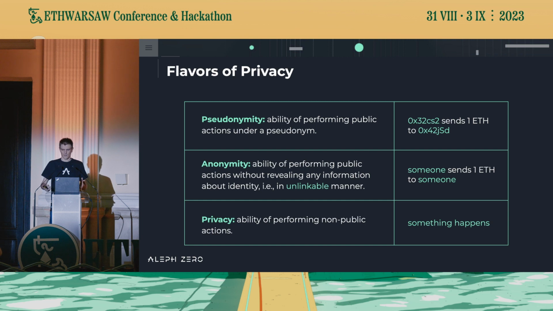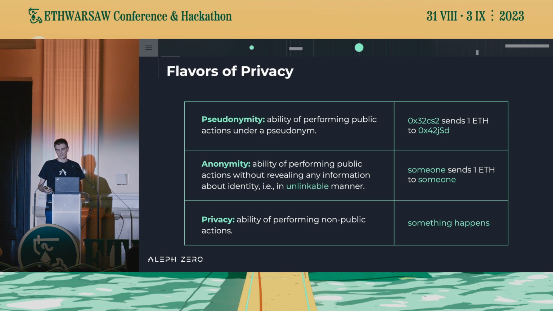This is the level of privacy where each transaction is anonymous. So what we see on the chain is that someone is sending, let's say, one ETH to someone else, and we don't really see who someone is. There are a bunch of such transactions, and you always see someone, and of course someone is a different person in each transaction, but you cannot link them together. You cannot link all the transactions of a single user.